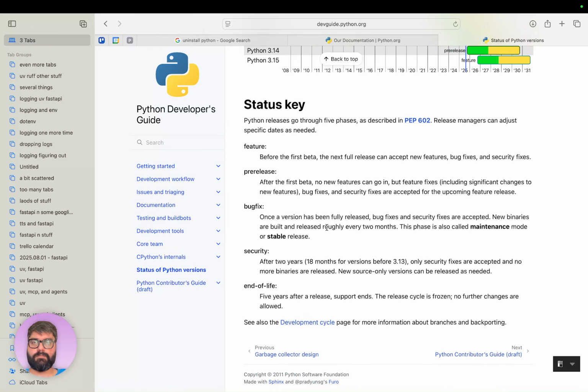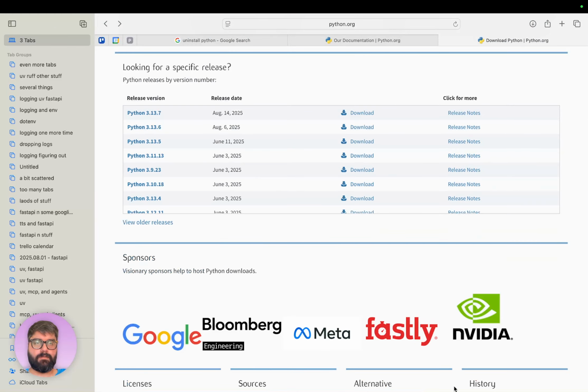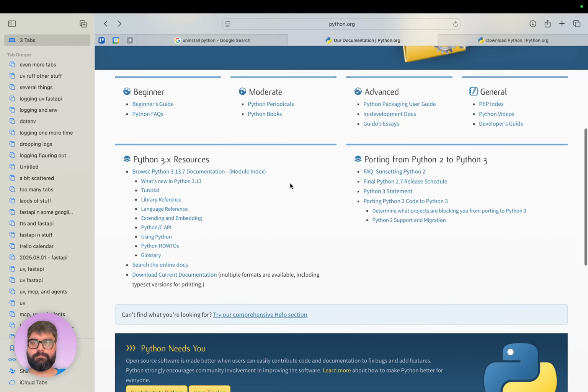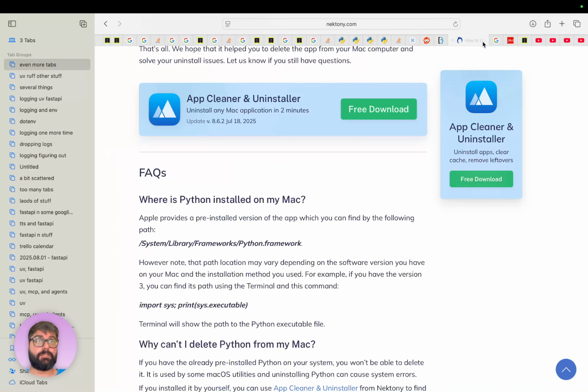Okay, this is not helping. I need to clean up my tab groups. I have so many.